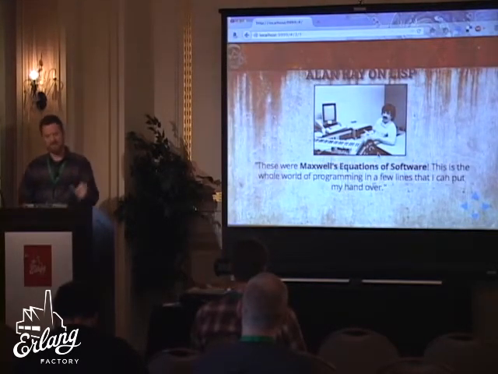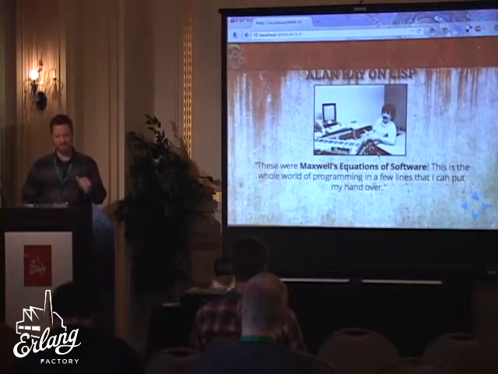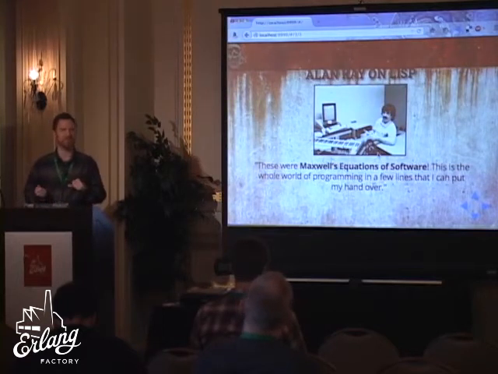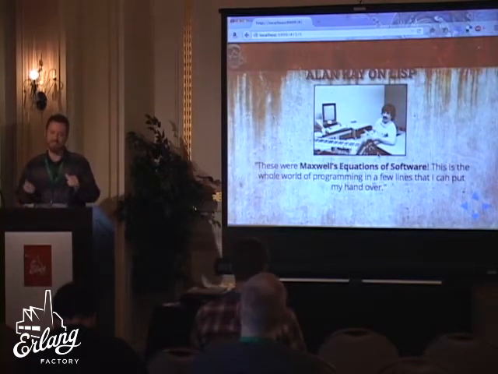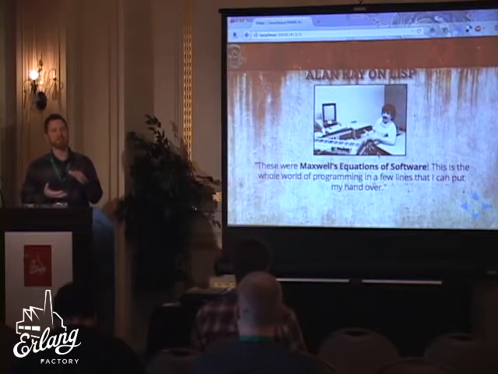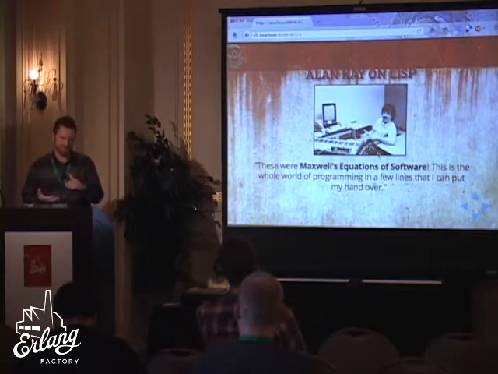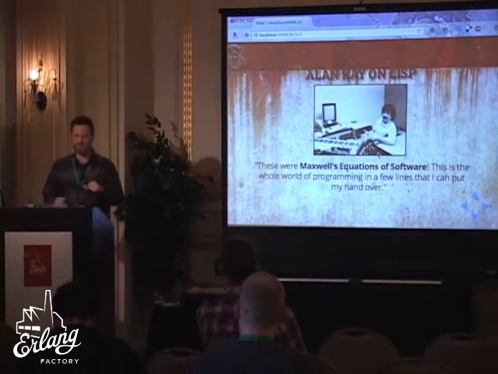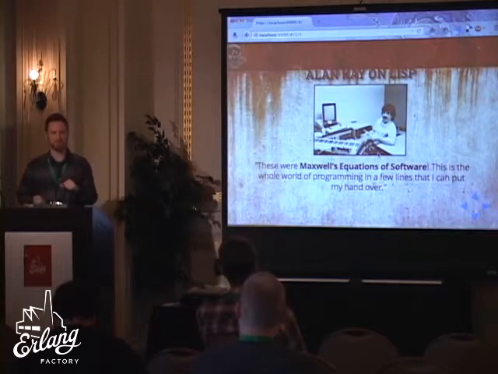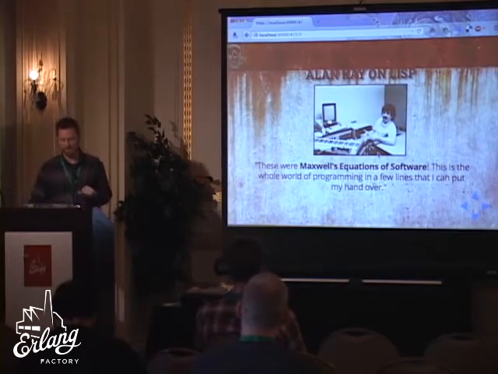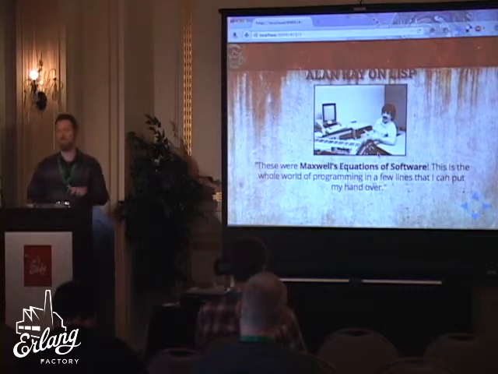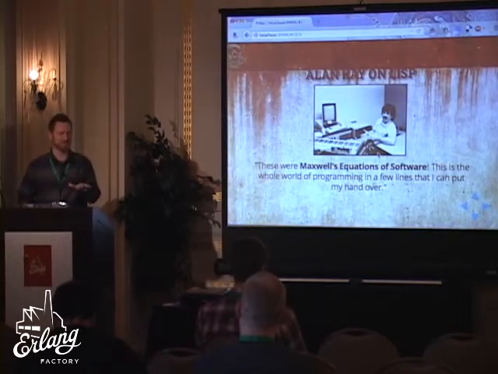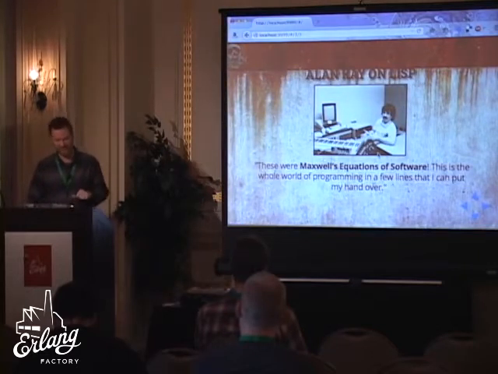Alan Kay's fantastic summary is that the code he was referring to on page 13 of the Lisp 1.5 manual is that in half a page you have something that can describe the entire language itself. And he refers to these, as you can see, as Maxwell's equations for software. And that's quite beautiful. He also references it as something he could put his hand over, and interestingly enough, that's the same sort of metaphor you hear a parent talking about the miracle of their newborn child.